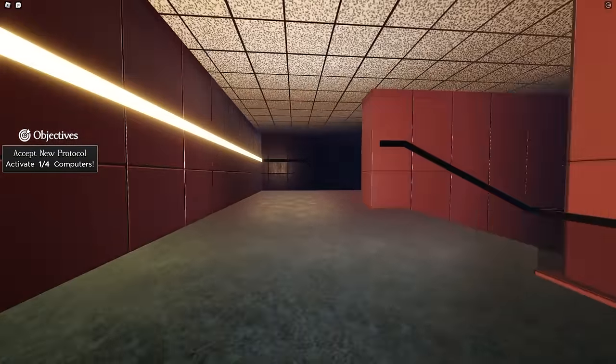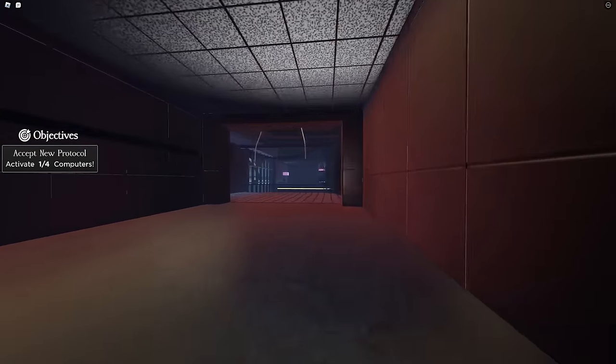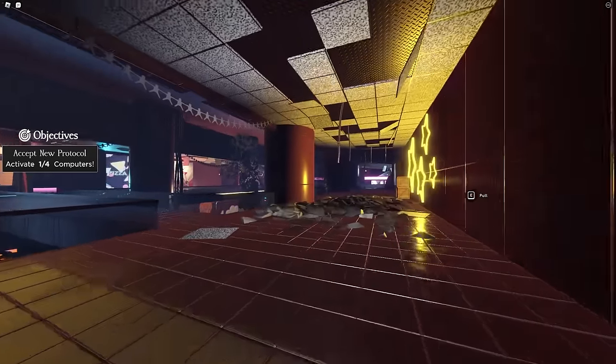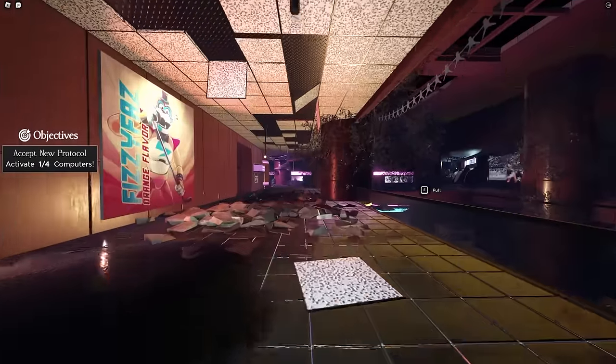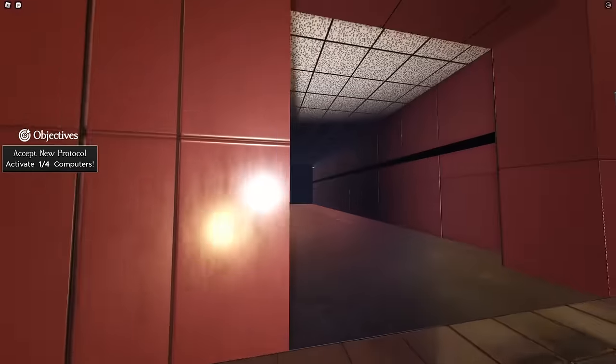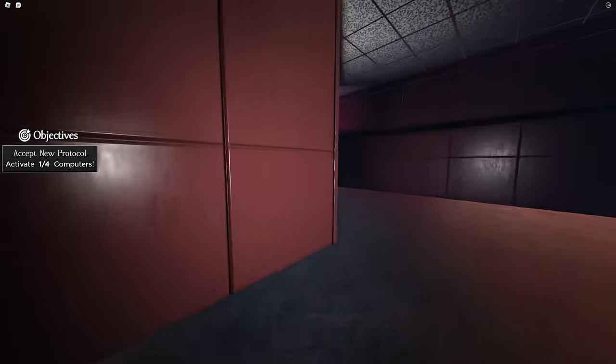No, not you again, dude. Leave me alone, Roxanne Wolf. The problem with her is she doesn't leave you alone. She just continuously runs after you. Like she's going to be behind me until I find a vent. Oh, I see, dude. We see all four of them. One, two, three. Yeah, all four.